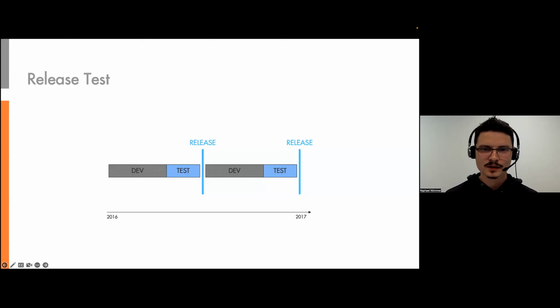My second example is a release test, probably the most standard model of software development for a long time, and a very simple mental model here. We have, in the gray bars, the development phase, maybe some weeks, maybe even some months, where development is happening, and afterwards, in blue, the test phase. After the development phase, a feature freeze happens where no more changes, or rather only bug fixes, can be committed from that point onwards.